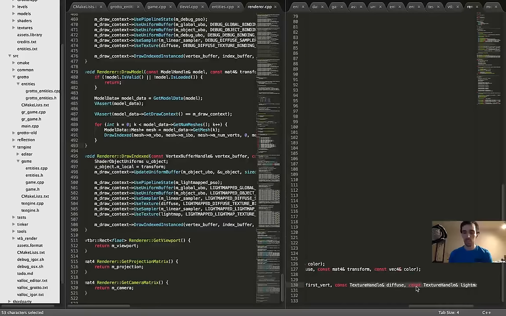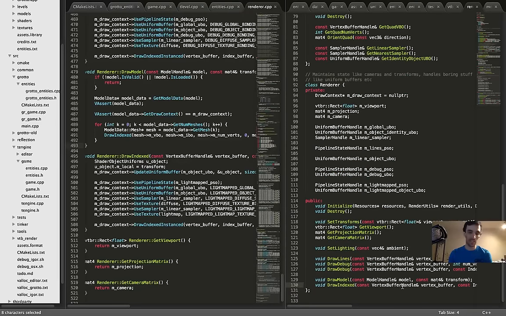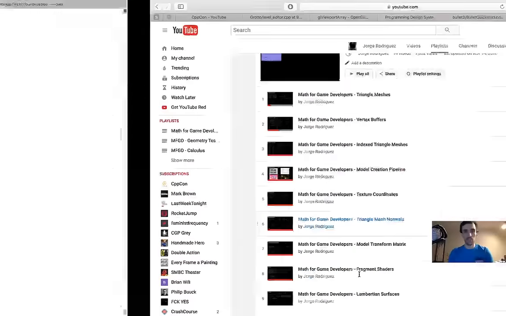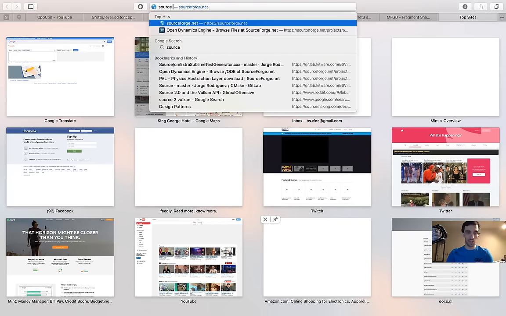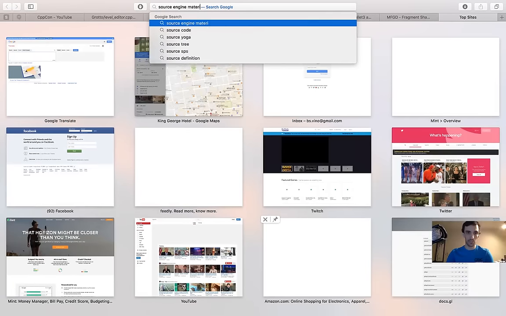We're going to fix this problem where the draw indexed mesh for some reason has to know about the light map, which is a bad design that I put in there just for temporary sake. We're going to fix that today. So let's go to some other engines and see what some other material systems look like, for example. I know one that we can find is Source engine materials.